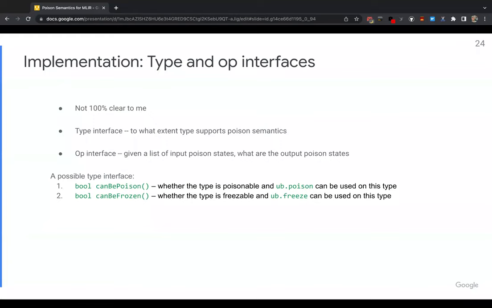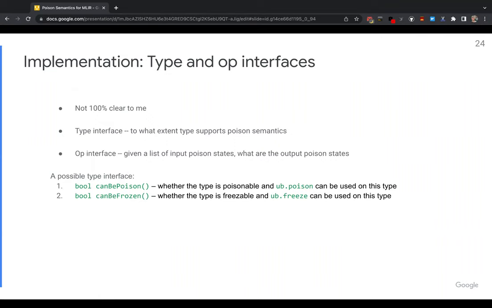So are you explicitly thinking freeze should be random, or it's up to the implementer to decide the value? No. Because you cannot check for poison, there's no poison bit, right? Freeze cannot really check if the value is poison or not. So it has to just come up with a bit pattern for your type. But I'm saying there are some cases where, if you just come up with an arbitrary bit pattern for your type, this value cannot be useful in any meaningful way.